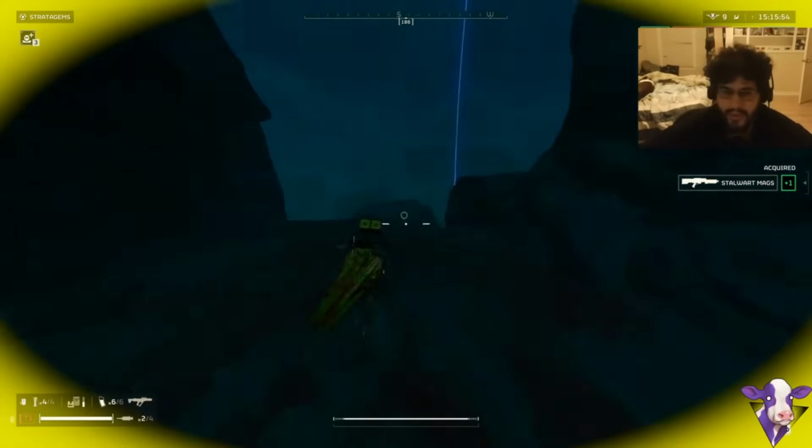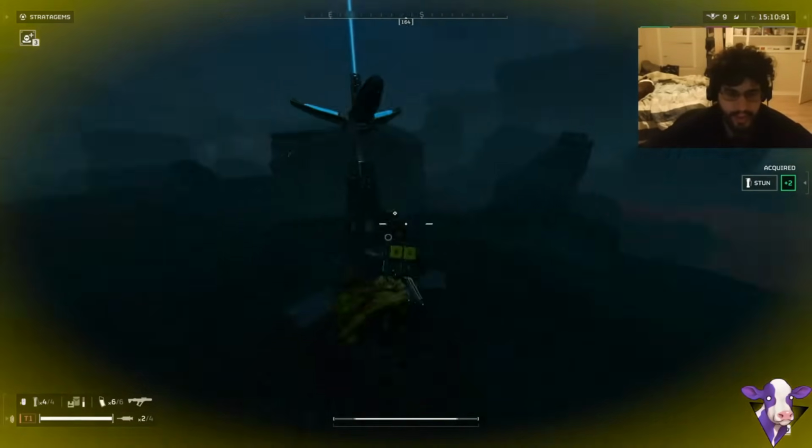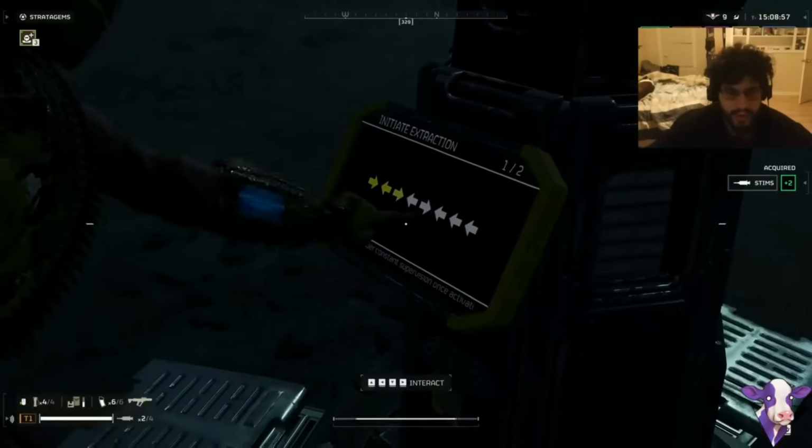Stalwart lets you run Expo and Eruptor. I don't think that it does. I don't think those guns are good. I think they destroy bug holes, which is cool. But I don't think those are good guns.